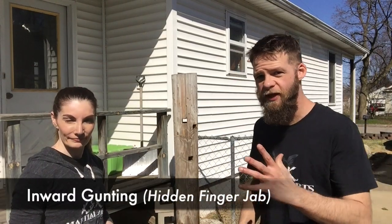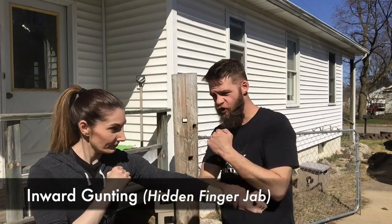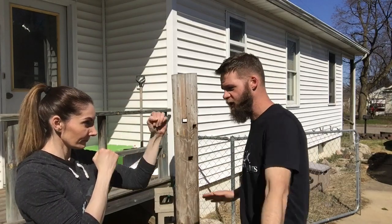Okay, and for the last one with the inward gunting, we're actually going to look at a kind of hidden strike that goes inside of it. So we've seen this as the inward gunting by itself. We've seen this as an inward gunting with a straight shot. We've seen this as an inward gunting with an angled shot. But I want you to watch something here.